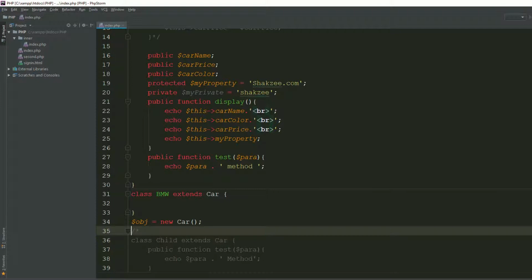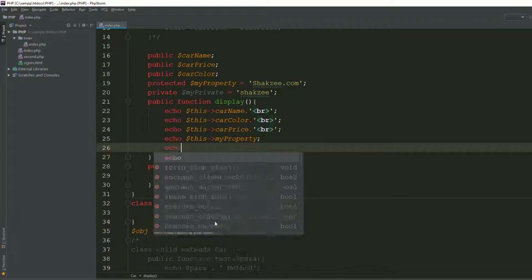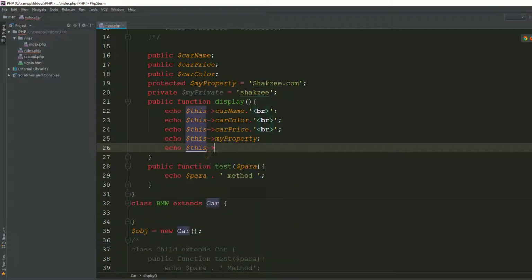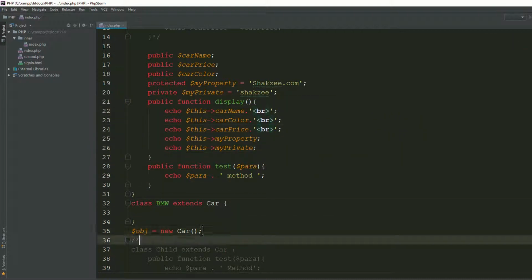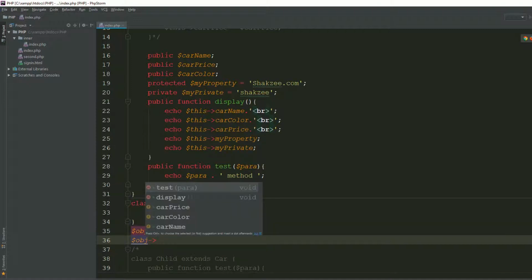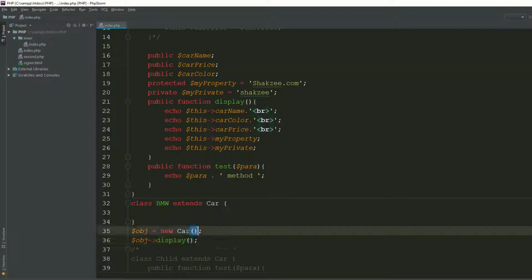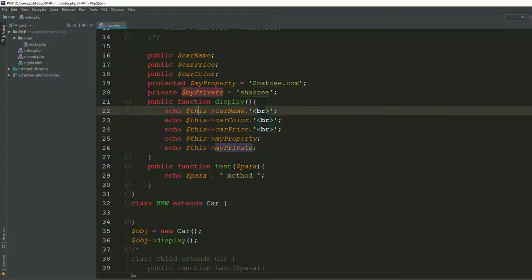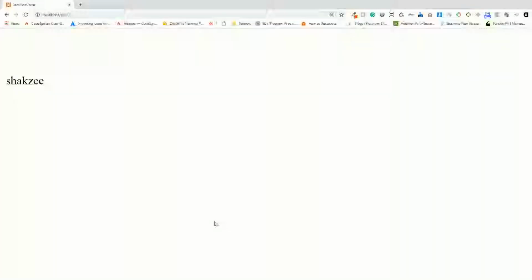You can only access your private property within your class. So I use my private inside the class and call obj display. Refresh, and it says shakesy.